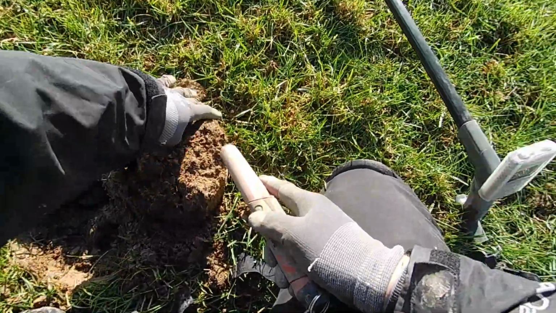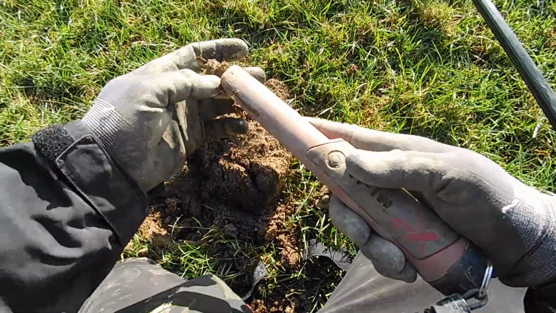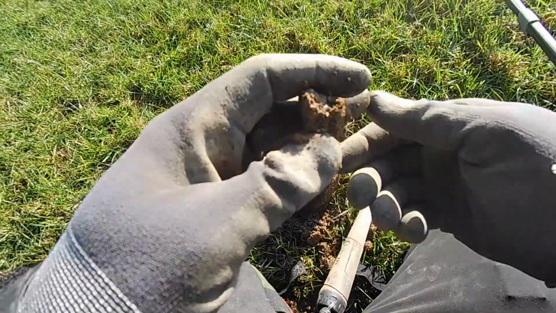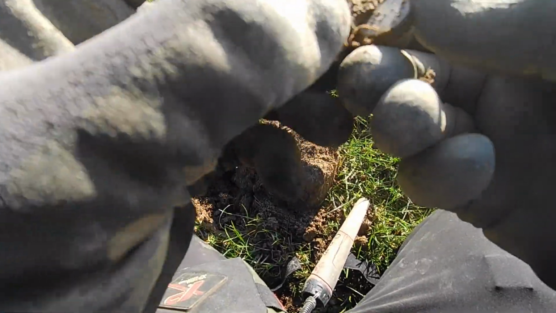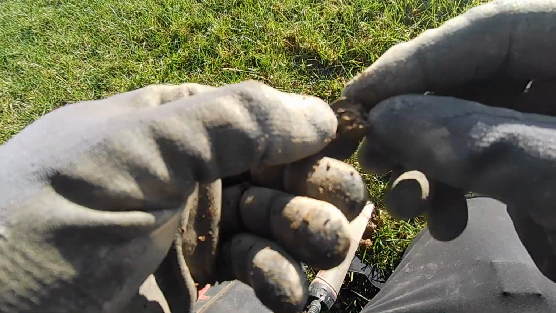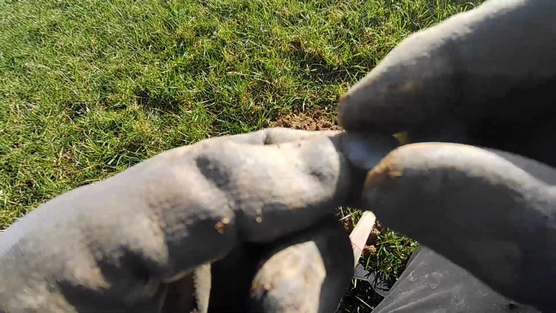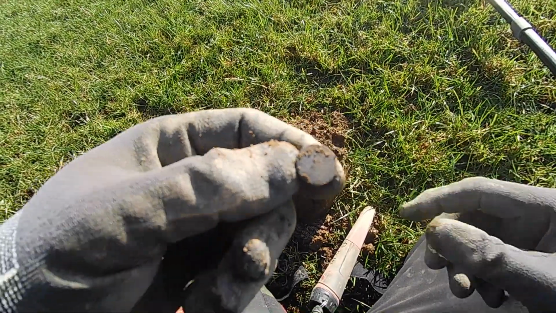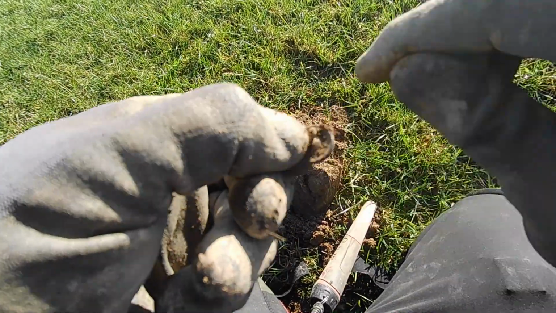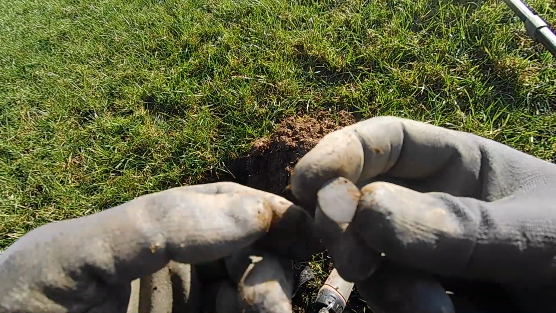So as these fields, like I said before, were recently ploughed a few years ago, all the finds are quite near the surface. I think I've got it in the clod here. So you don't need to go too deep, which is a welcome change. Something. That looks like a button actually. Yeah, there's no decoration on it, but it's still got the attachment clasp at the back. So yeah, cool little find.